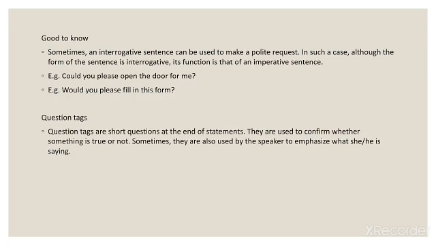Sometimes an interrogative sentence can be used to make a polite request. In such a case, although the form of the sentence is interrogative, its function is that of an imperative sentence. Example, could you please open the door for me? Would you please fill in this form? Here, the usage of the word please changes an interrogative sentence to an imperative sentence.